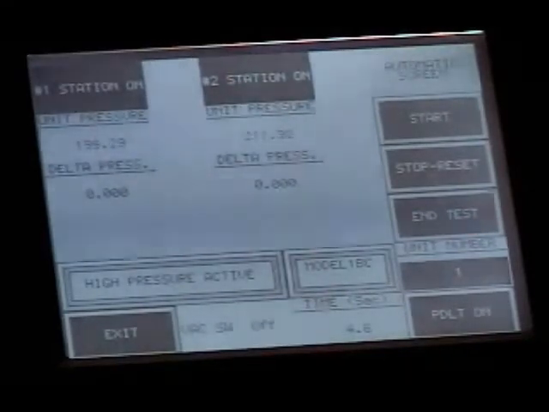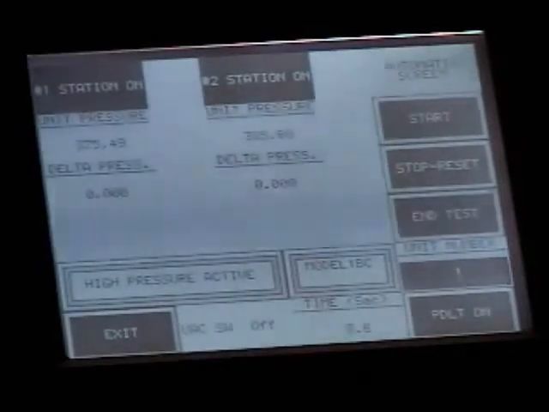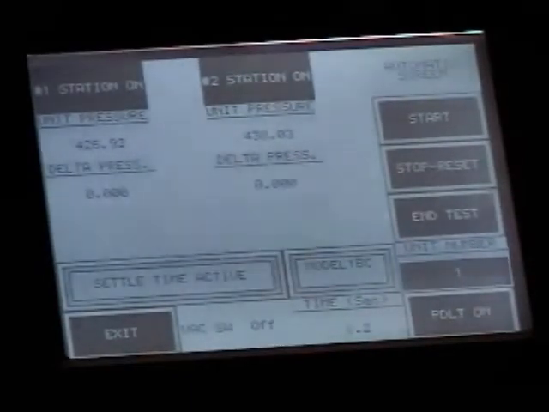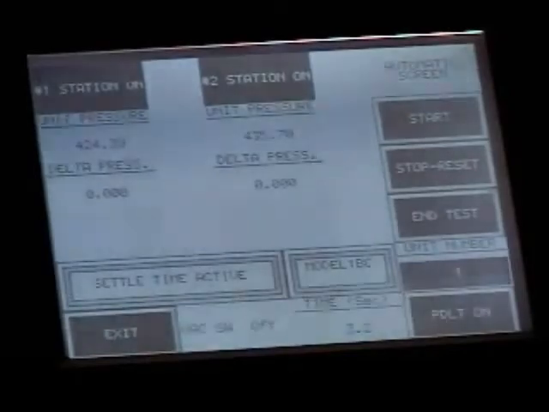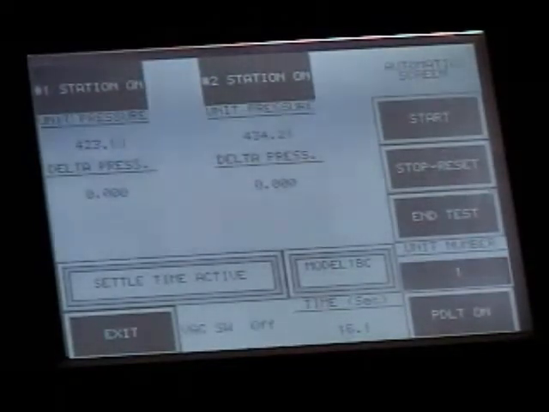You control the amount of flow into the coils with a needle valve, a flow valve. You can see the pressure drop, immediate pressure drop. And now we're letting the unit stabilize pressure and temperature for 1 minute. And that is displayed on the elapsed timer.